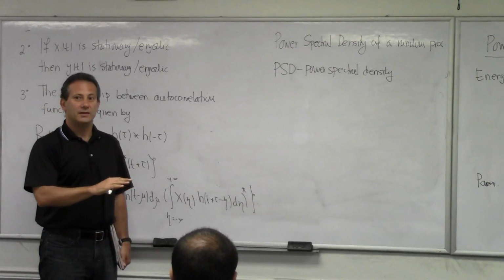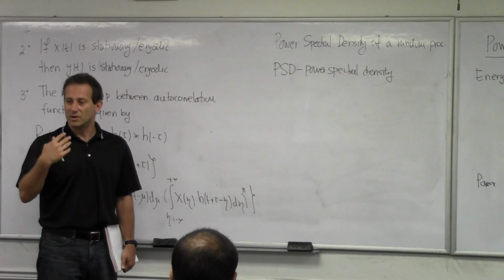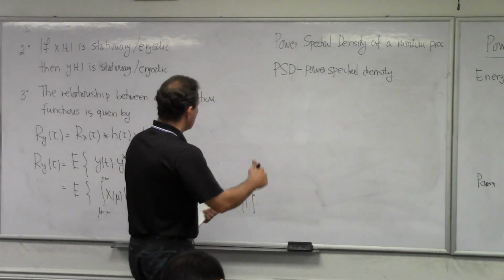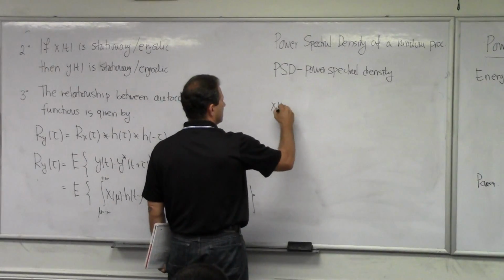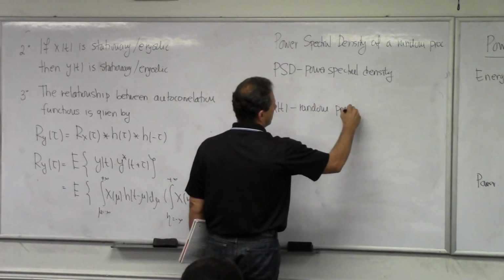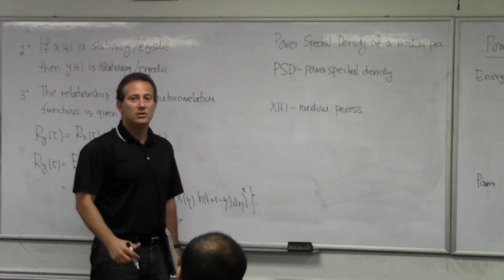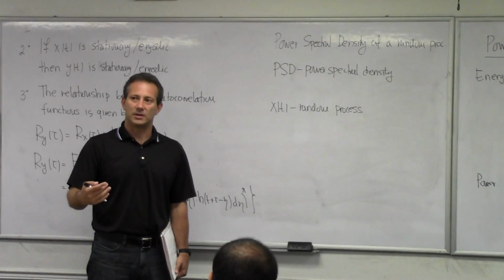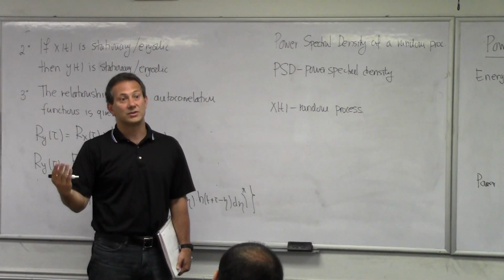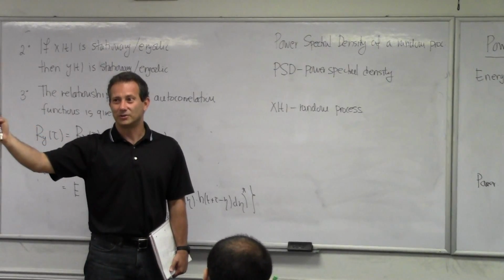Let me formally define it, and then I'll tell you intuitively how you should understand this. What is the meaning of this power spectral density? How do we define that? Well, we're going to start by saying x of t is a random process. Now, a random process as such is usually not an energy signal, and some of them are, but a lot of them aren't. For example, if you look at noise, it goes forever, so it's a power signal, right? If you listen to me talking, it goes forever, so it's a power signal too.